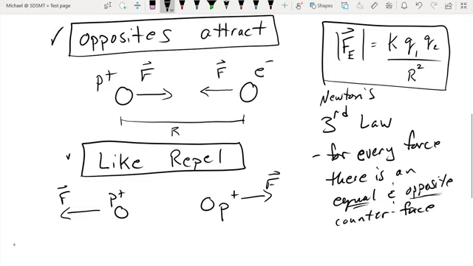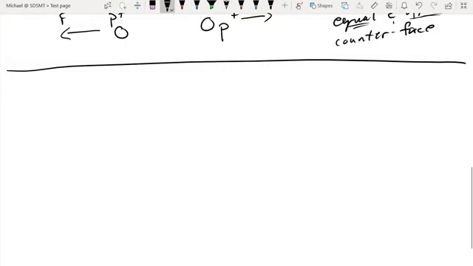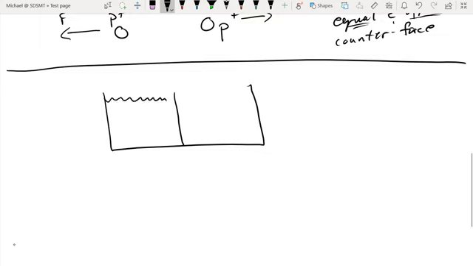Now, why do we have these statements? What causes opposite charges to attract and like charges to repel? Well, it actually has to do with the fact that the universe does not like large concentrations. If I had a very large concentration of, let's say, water, an aquarium with a partition between the two sides, and I fill up one side, that water will stay there as long as the partition is there. But the moment I remove the partition, that water is not just going to stay there. It wants to spread itself out, to redistribute itself, to go from a higher concentration to a lower concentration.